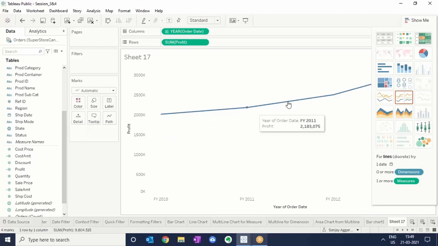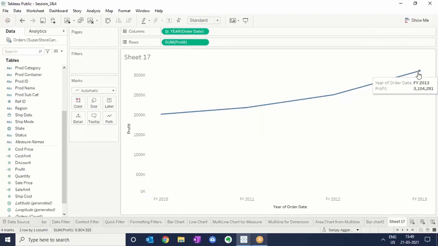Now this is a line chart corresponding to the year and the profit. This point corresponds to the year 2010 and the profit in that year, this point corresponds to 2011, this to 2012, and this to 2013.